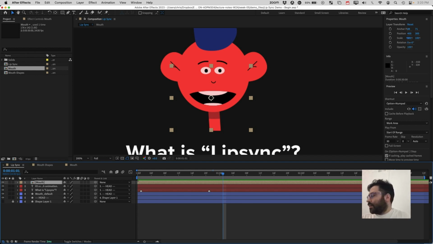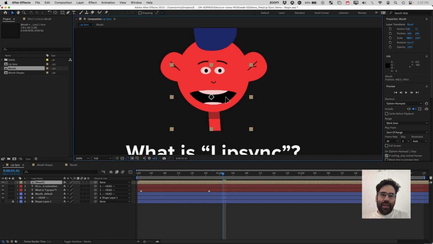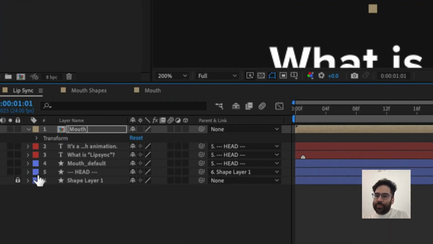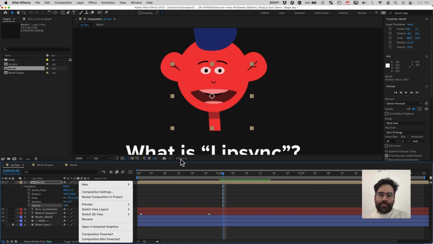Let's see. So we got our mouth layer in there. What I need to do now is to size it and place it so that it lines up with the character. Obviously, it's pretty huge, and maybe not placed exactly right. To help me make that easier, I'm going to open up the transform properties of this layer. Just bump the opacity down, so something around like 60%. Does not have to be precise.